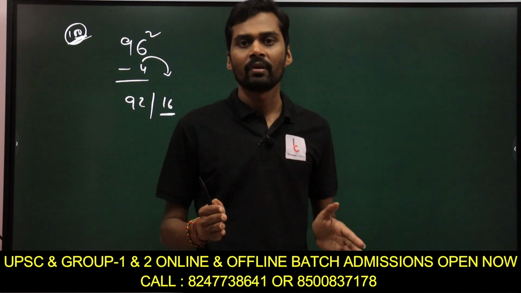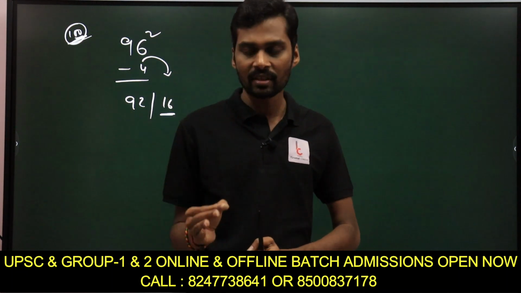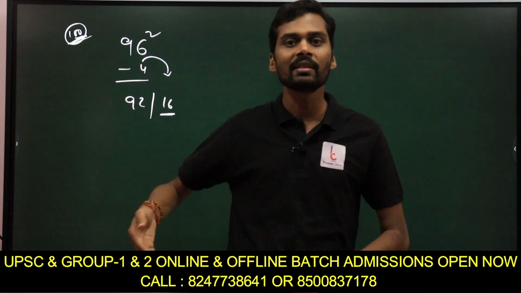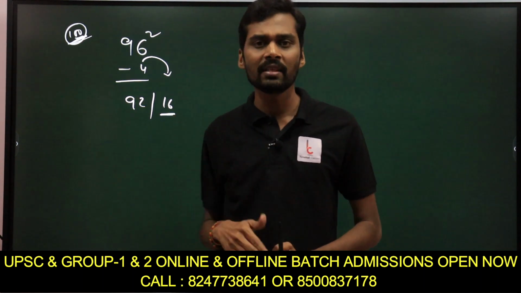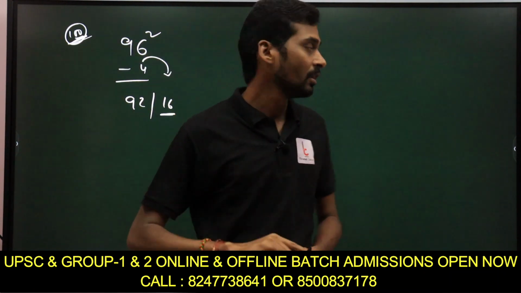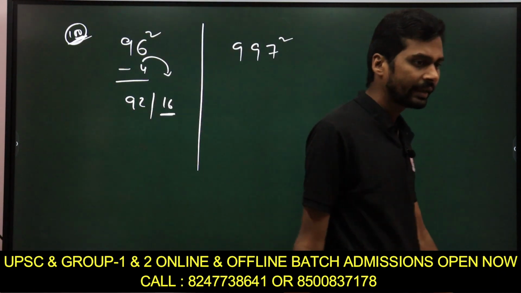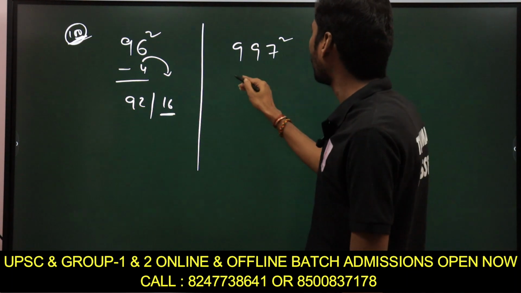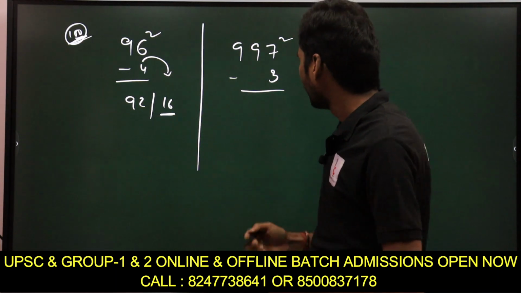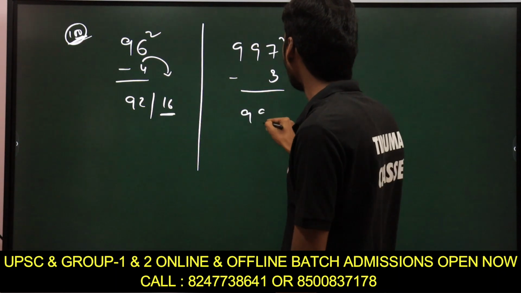The procedure is the same. We have the exact procedure like how we did for the previous numbers, but the only difference is that in the previous numbers, the numbers are more than the base value. Here the numbers are less than the base value. So less than means that we have to subtract the numbers, and the remaining procedure is the same as for the previous numbers. Let's take 997 square. How much is it less than 1000? The nearer number is nothing but 1000. It is 3 less than 1000. So 994.